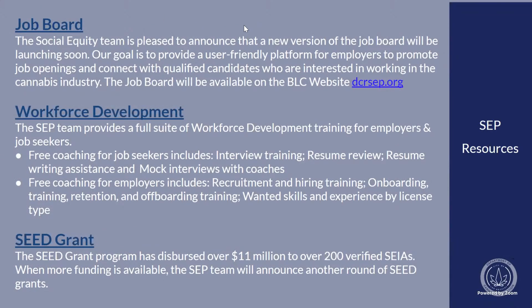The social equity team has also put together a job board. The job board is intended to be a user-friendly platform for employers to promote different job openings and connect with qualified candidates who are interested in working in the cannabis industry. This is intended to help businesses meet their local hiring requirements.